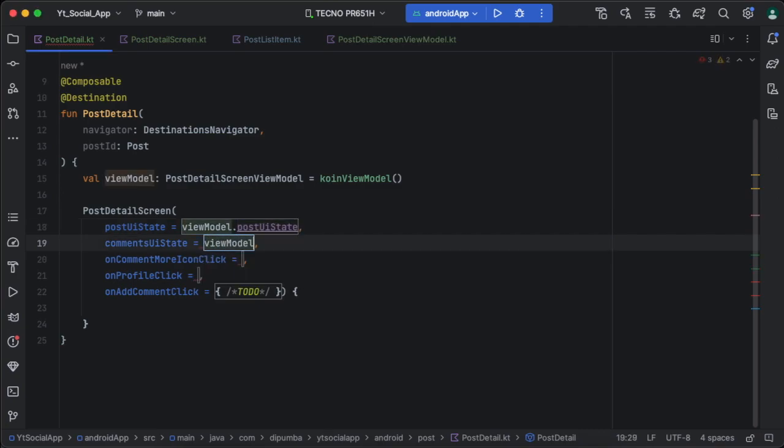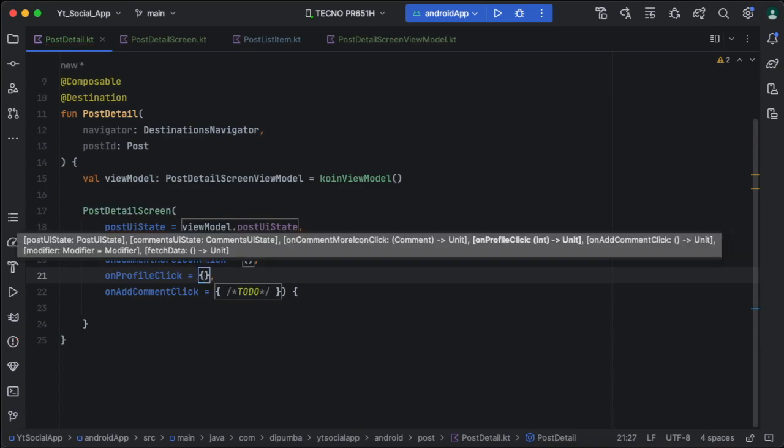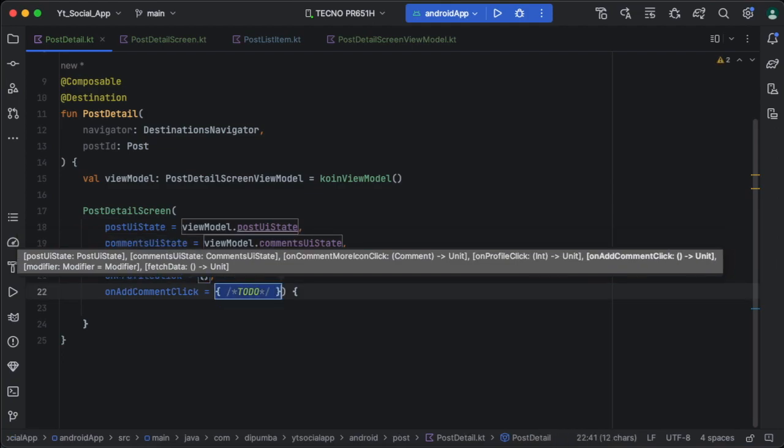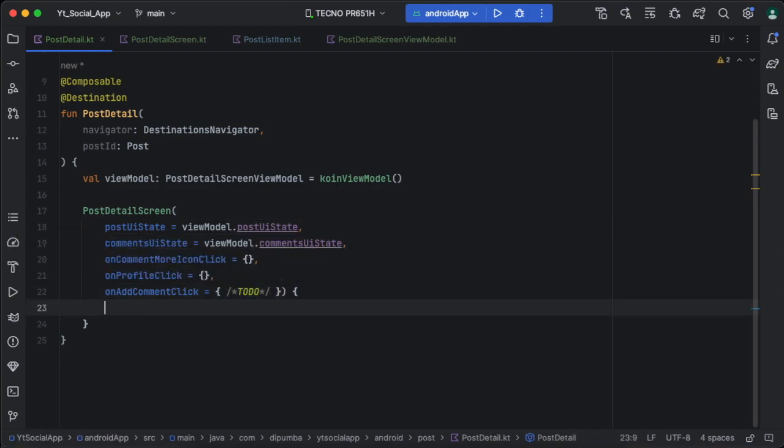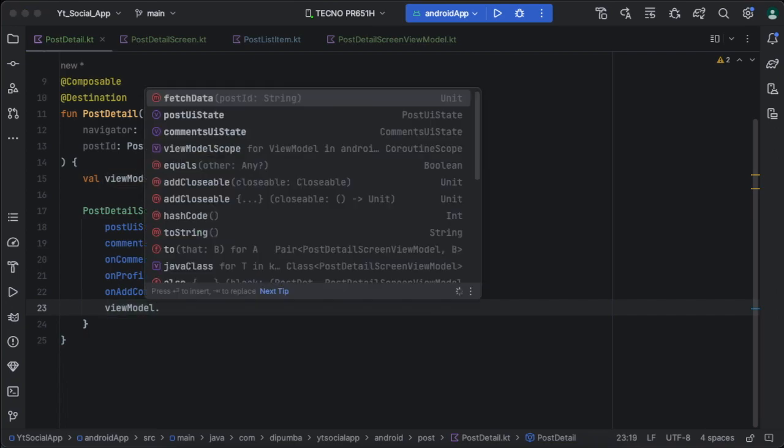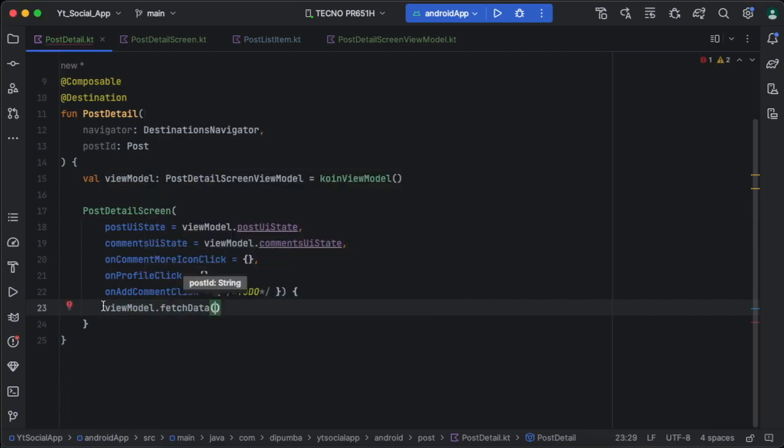The same for comments UI state. On comment more icon click, we will handle that later. For the profile click also, when we create our profile screen, we will handle the click here. And for the on comment click, let's leave it to do for now. And lastly, fetch data, we need to call view model fetch data.